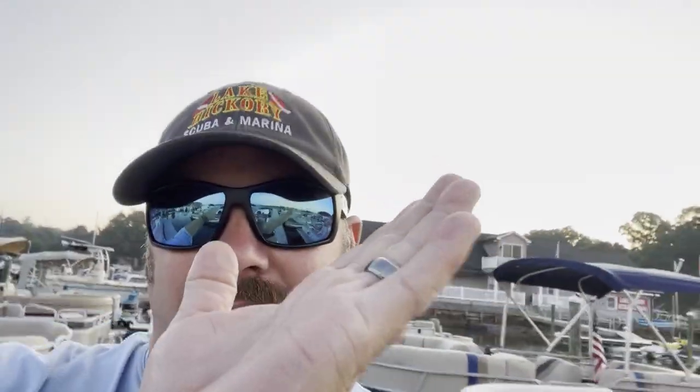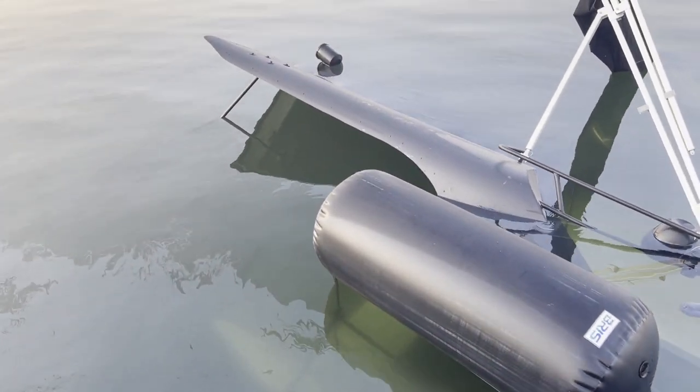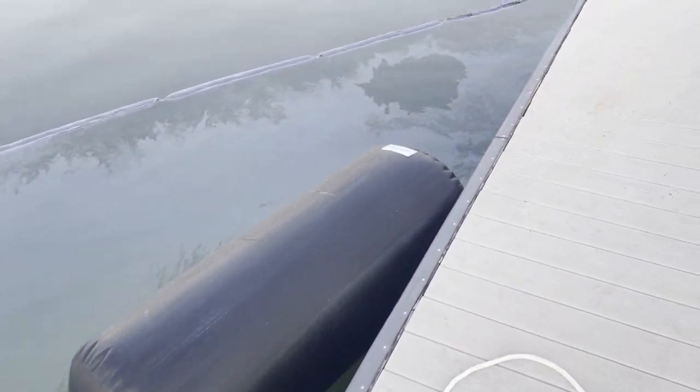Alright guys, so we're here at the docks and I'm going to walk out here and show you what our job is today. The good news is we don't really have to search for the houseboat — we kind of know where it's at. A small portion of it is still protruding up out of the water. Because of the depth we're at, we're looking at about 15 to 20 feet where the bow is, and the stern is in about 30 feet. It's sitting on an incline. There we have it — there you can see the bow, and way back here is the stern.